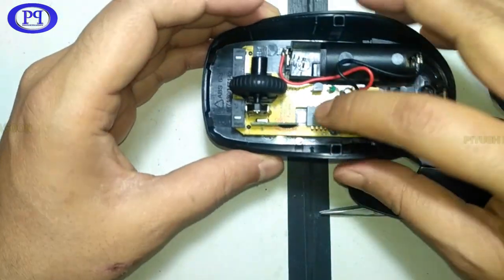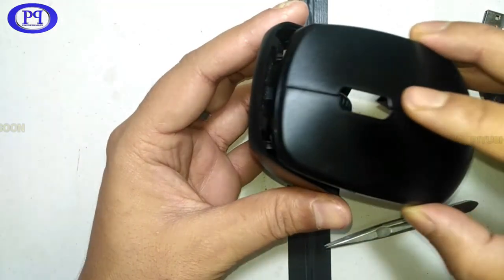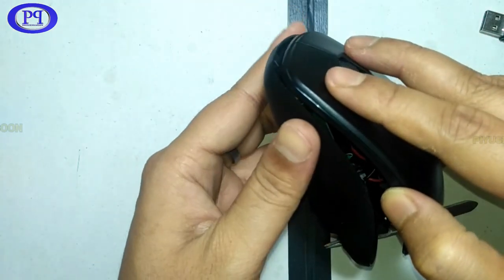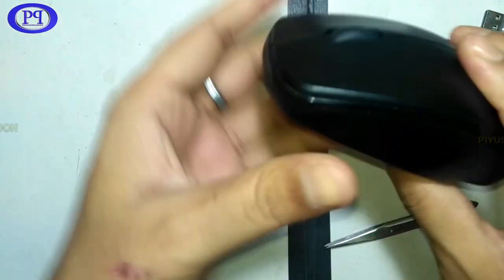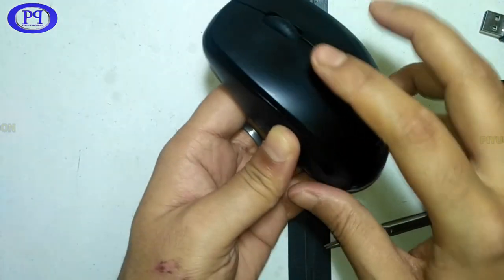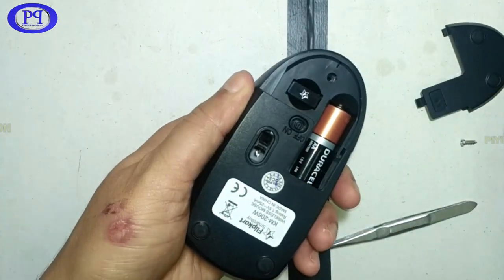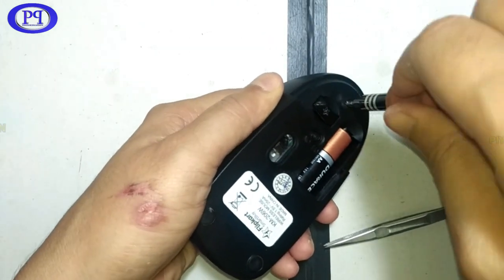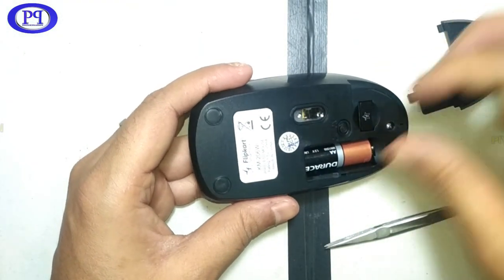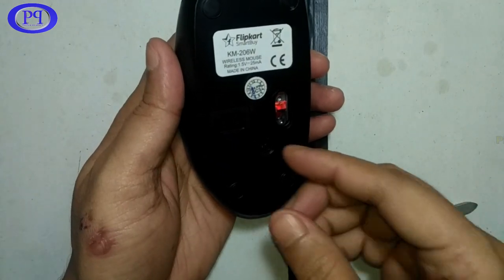Let's fix the upper chassis. Oh, before fixing, let me just check the switch from outside whether it is working properly or not. Yeah, it is working properly. And now I will fix this. Just you need to check the alignment of the pin of the upper chassis and the lower chassis, and press it very gently. It will get fixed in its position. So now everything is working fine. Clicks are working fine. Let me just put the adapter inside it and also the battery. And I will just quickly tighten up this screw. So there is only one screw. And I will just cover it up. Put the cover on the back. Yeah. And now switch on the mouse. So it is working fine.